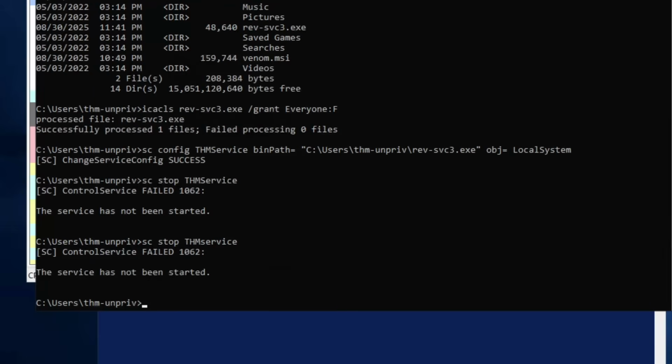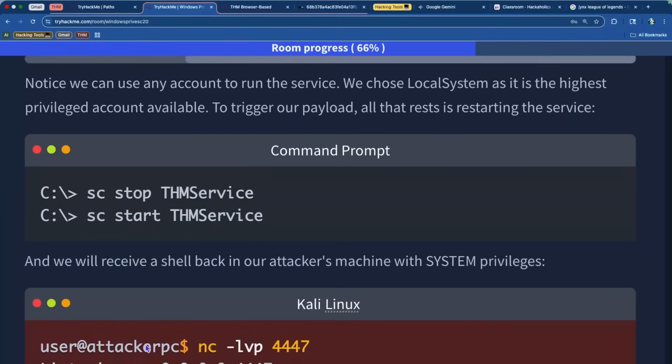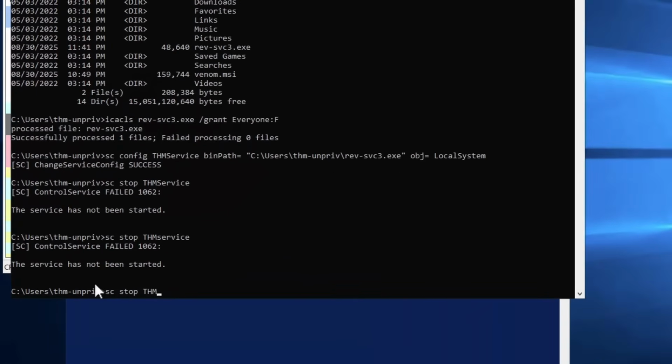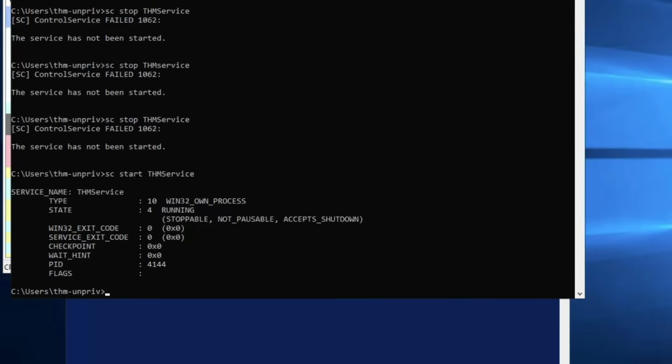The service has not been started. I see. So sc start THM, am I misspelling it? Is it lowercase, uppercase? No, it is uppercase. Okay, so THM service. Okay, sc start THM service. Okay, cool. Now it's running.